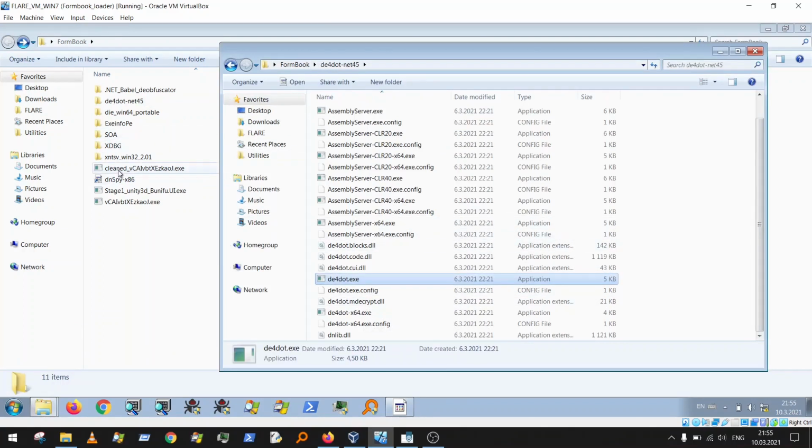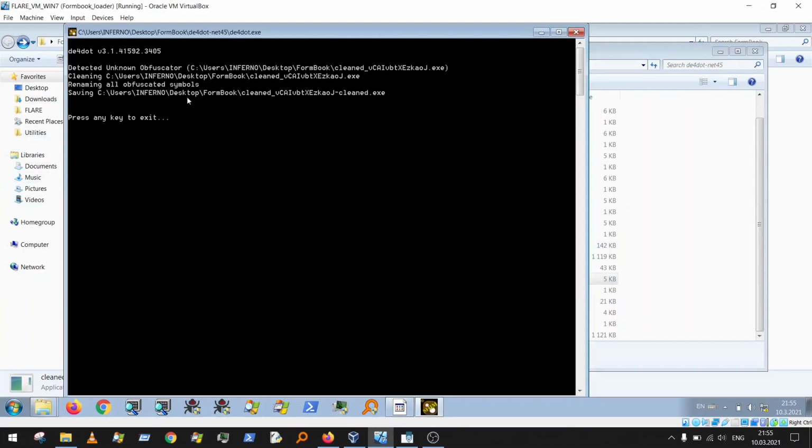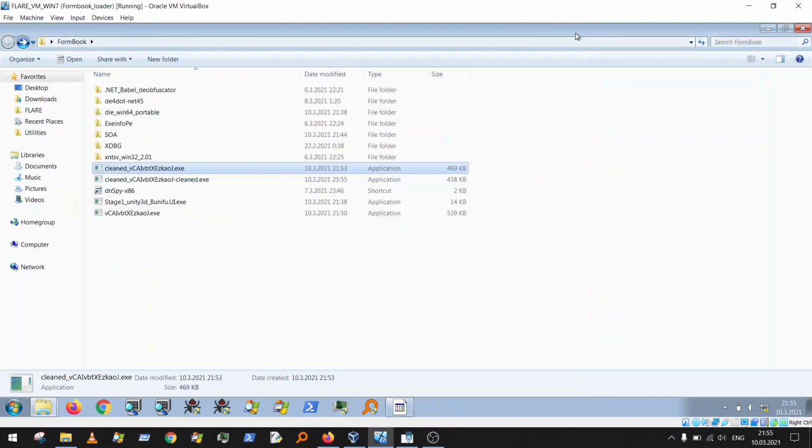de4dot, let's get the clean version, and yeah, detect unknown obfuscator, but it will clean the Unicode encoded method names and others.